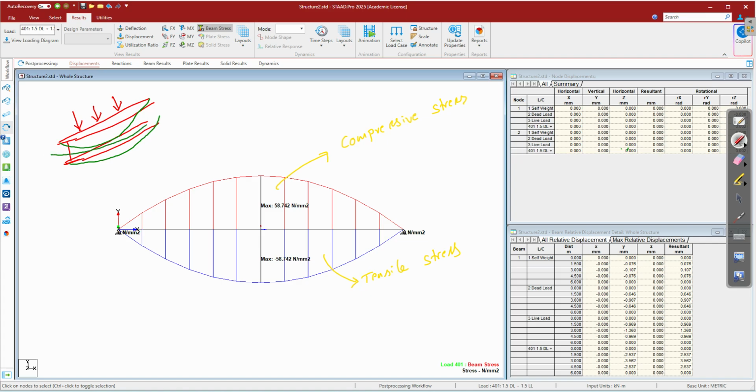Okay, this is your neutral axis. So the top fibers are subjected to compressive stress, whereas the bottom fibers are subjected to tensile stress.